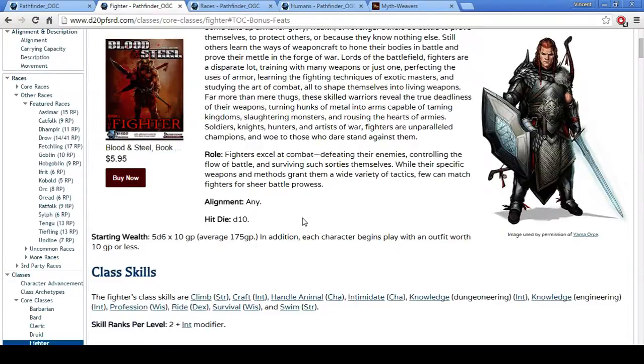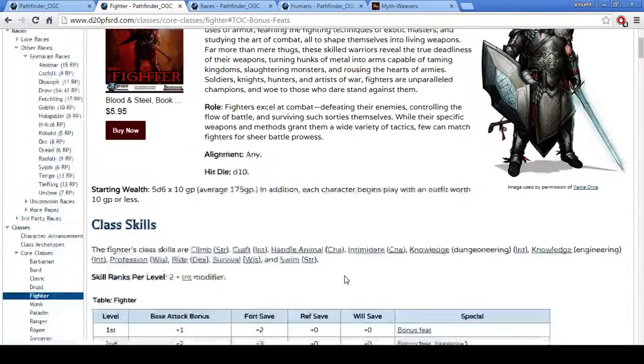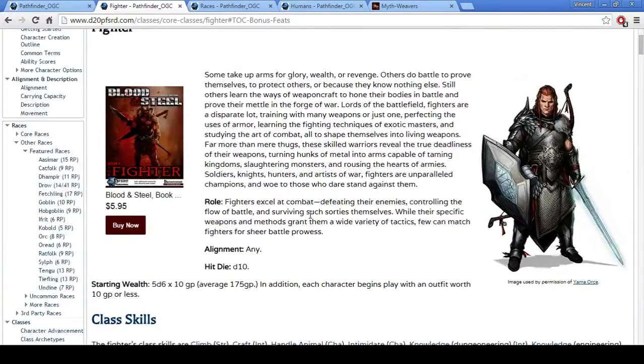That's not always true. If you're building a fighter that uses a bow, you want a high dexterity instead of necessarily a high strength. But in general, if you're playing a fighter with a sword and a shield, or a two-handed fighter, you want high strength. I'll be going over in more detail what you can do in my later videos, talking specifically about fighters.